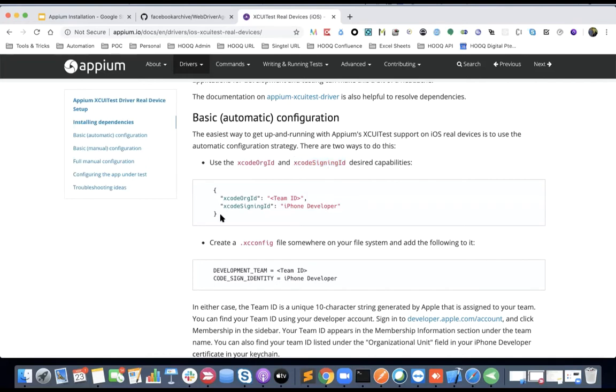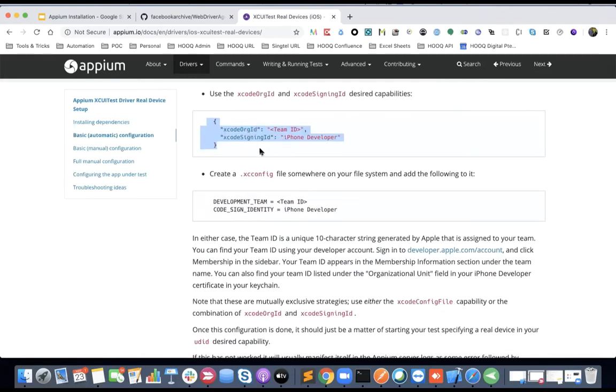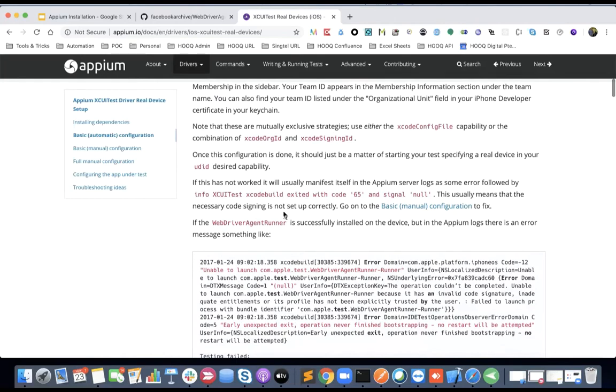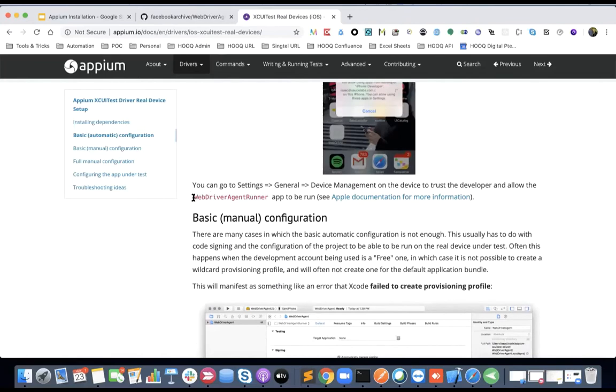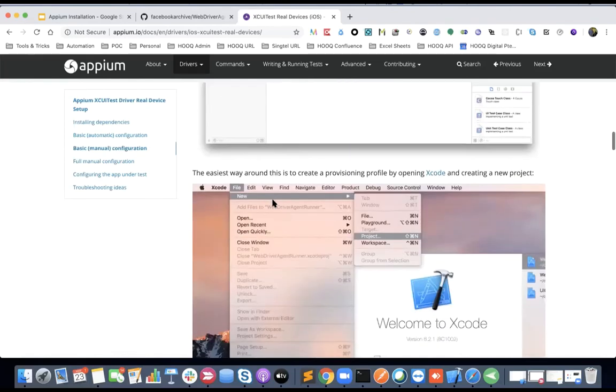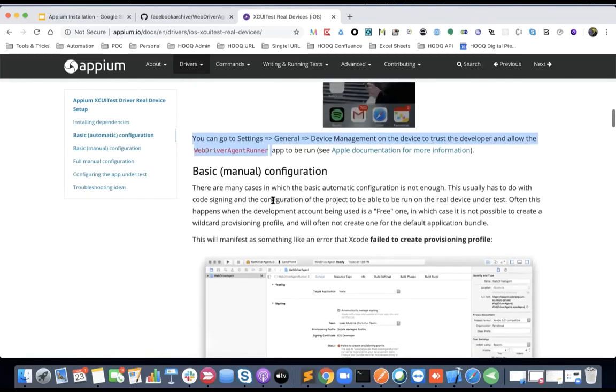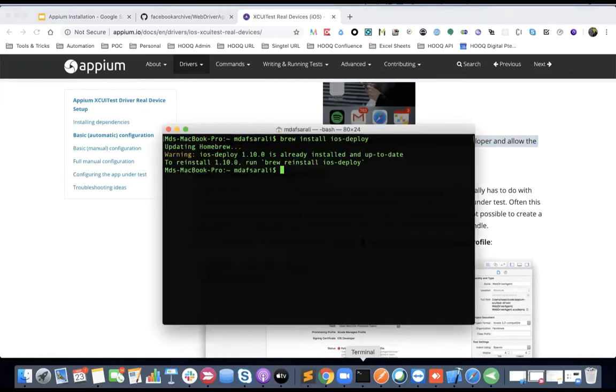We'll see this in detail when we talk more about provisioning profile and Xcode signing, and also when we do the desired capabilities. In this particular video, we'll just check how we can install the WebDriver Agent runner on your machine. So you need to do one thing: go to your command line and check which appium.